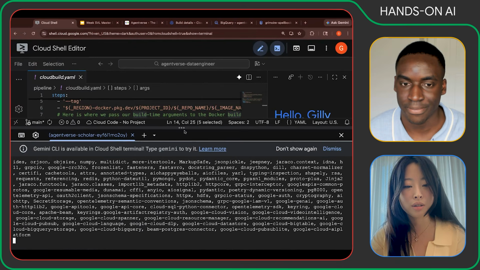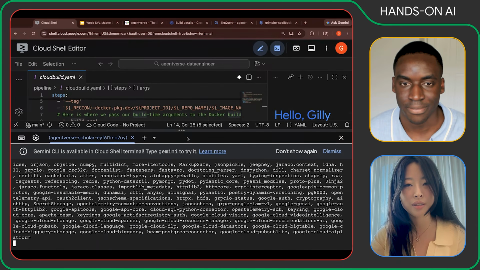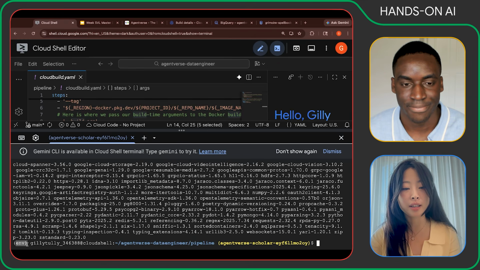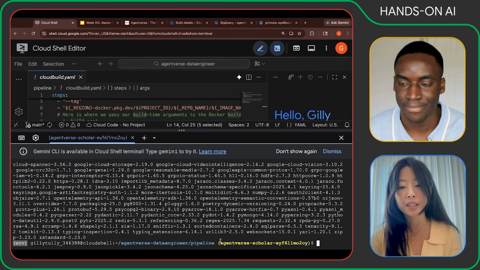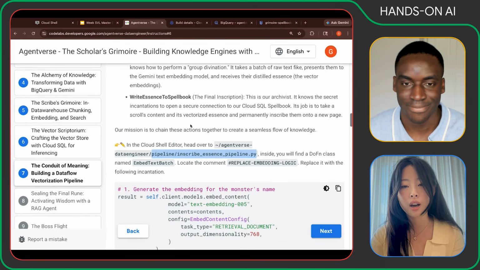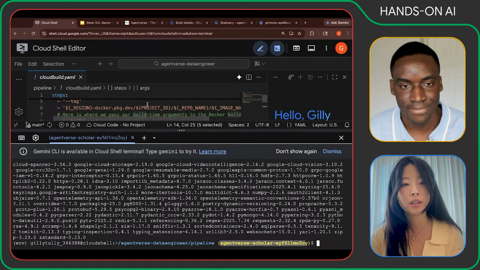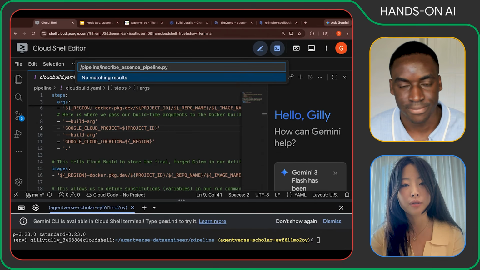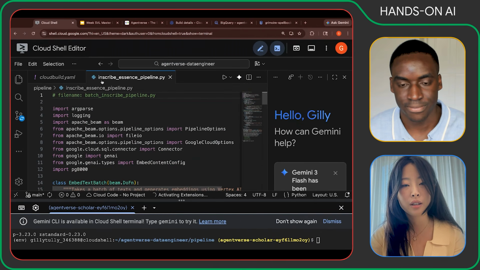Oh, it's still installing the dependencies. I'm going to wait. All right, you can see we have activated our environment, and it has this env at the very beginning. That means you have successfully activated the environment, and it's pointing to the right project. And I'm making sure I copy this file name and go to my editor. I will try to find this file.